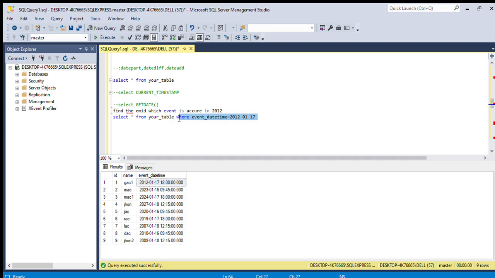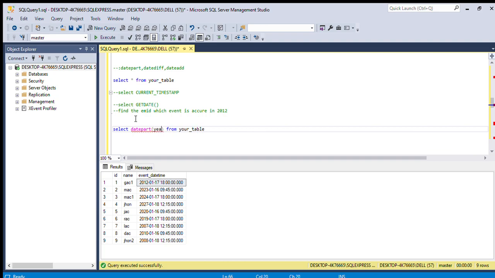So we can do the select. Here is the DATEPART. As I said, this is the DATEPART. DATEPART is a part of the date. And what do you want to extract?